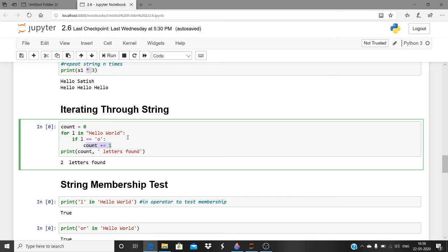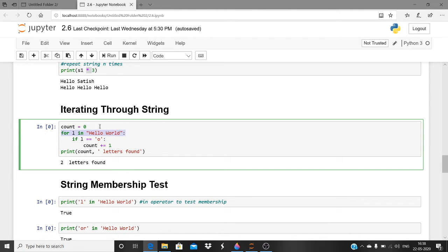Okay, we want to count the number of O's. So when H is there, L is not equals to O, so it will not count, and the loop will run again. Then L is equals to E, again not equals to O, so it will not count.